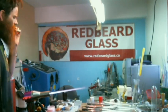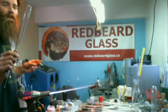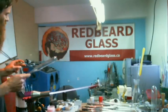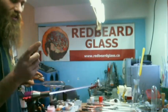So check that out. All right, so I'm gonna start by dumping some pink frit inside of a tube. And this is gonna be the body of the pig. So I'm just gonna get started on that. I'm just gonna dump some frit in and heat it up. And while I do that, I'm gonna push play on the old CD here.